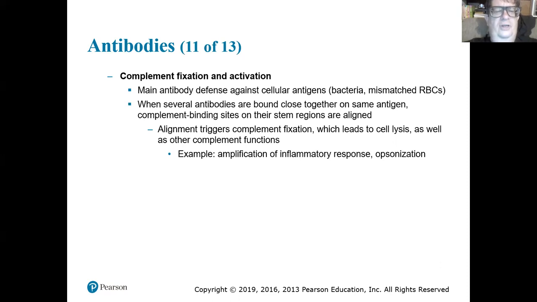Complement fixation. This won't work on a virus, because the virus doesn't have a nice plasma membrane to rip apart. But this is the main defense against bacteria and mismatched red blood cells. Several antibodies bound together on the same antigen get their stems aligned, and they trigger complement, which rips the cell in half.